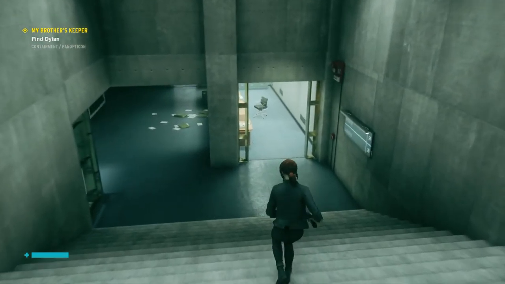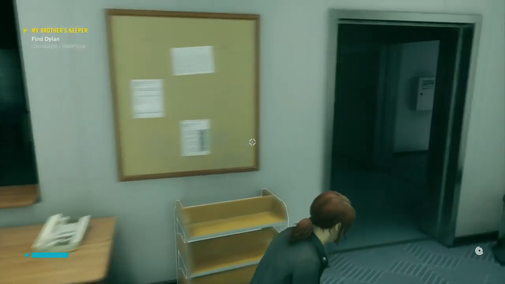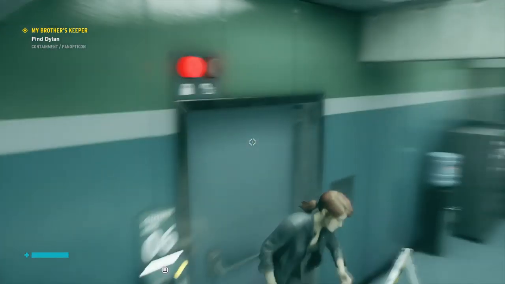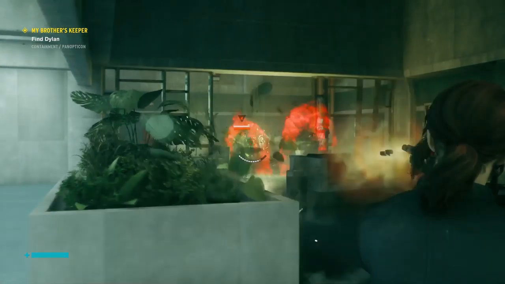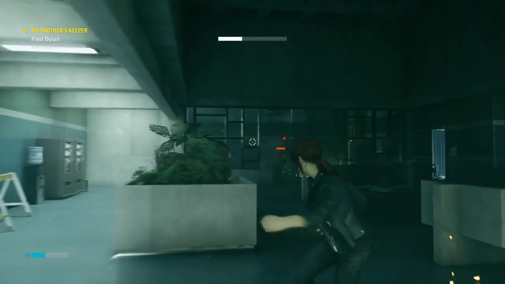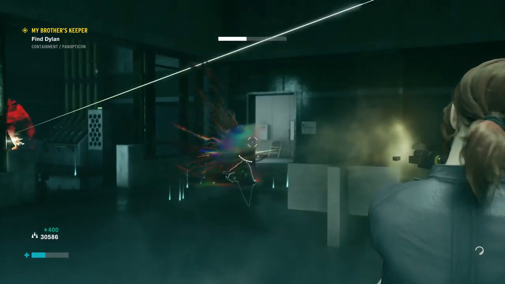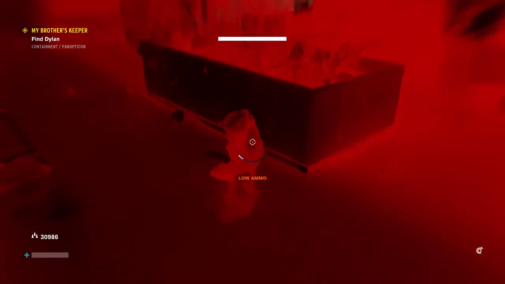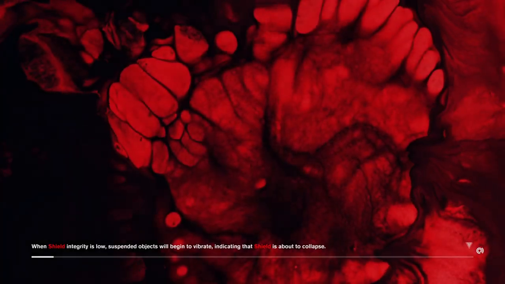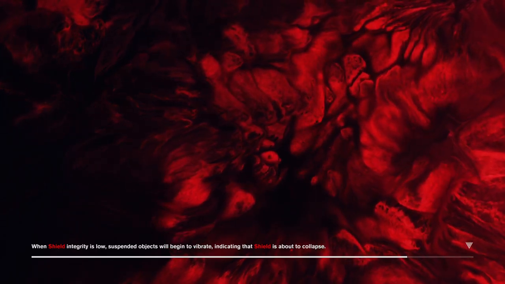Medical wing. Nothing here of interest. Can I open these now? Oh, hello. Whoa, hello. Stop that thing. If you're a sniper, you're not a sniper. Oh my gosh. Okay. Do I get to go back to that little spot? When the shield integrity is low, subject spinning out just begin to vibrate, indicating the shield is about to collapse. Oh.